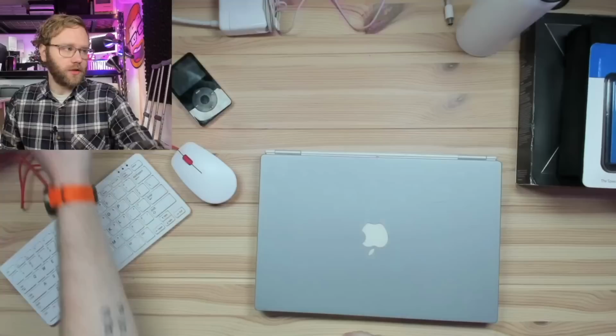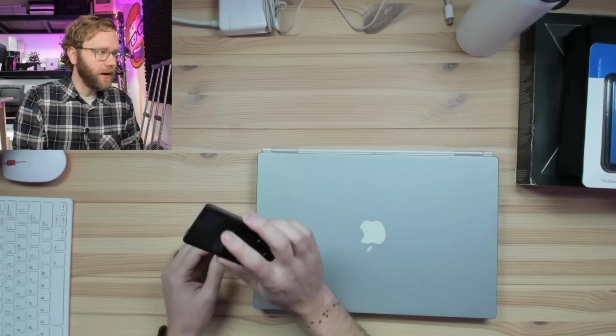Today's going to be fun. I'm a big fan of the titanium PowerBook G4. I've got mine here with my keyboard and mouse out of the way. Look, an iPod. I wonder what that's for.